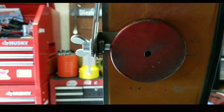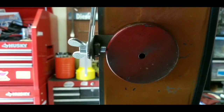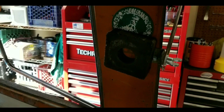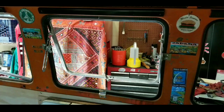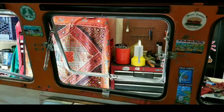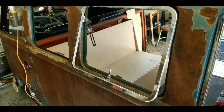With some magnets I positioned the brackets where I thought they needed to be, drilled them out, and with some number 10 screws I attached it to the inside body of the combi. I wasn't too worried about it because there are tons of holes everywhere in this thing, but it came out great. I love it — it's very versatile and I can't wait to use it on my next camping trip.